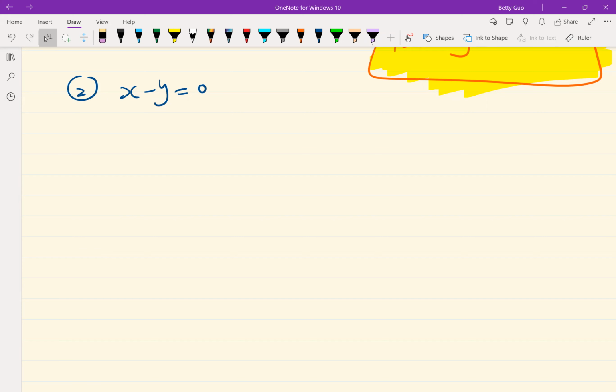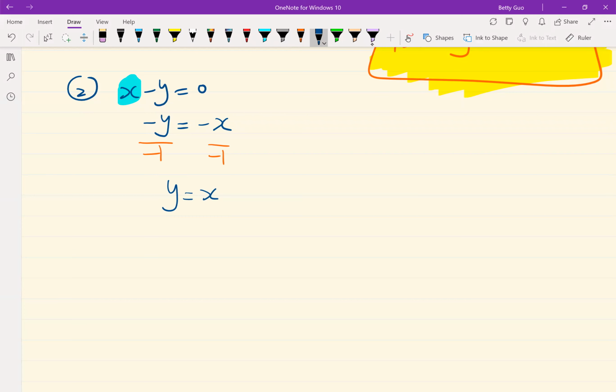The equation right now is in the standard form, right? Let's isolate y on the left to get an equation in the slope-intercept form. We can bring this term over, can we? We bring negative y down. We call it 0. We bring x over, so we have negative x. You see that? And then you divide both sides by negative 1. You have y equals x, right?